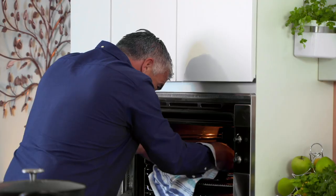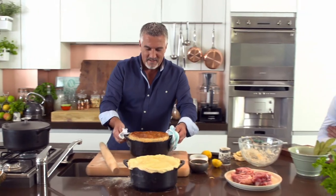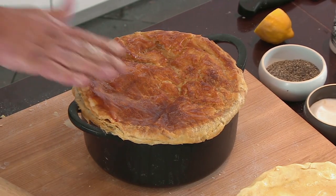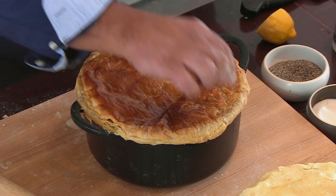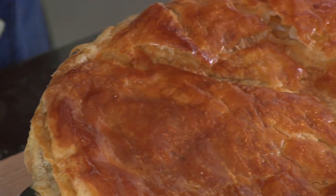Here's what we did earlier. Oh, yes. Look at that. So you have a beautiful golden pastry all over the top. It's got that flake, it's got that butteriness, and inside is my mum's and mine favourite, Scouse pie. Can't wait for trying it.